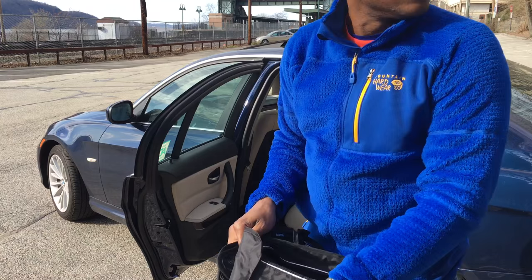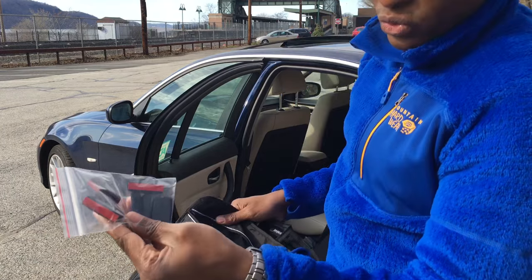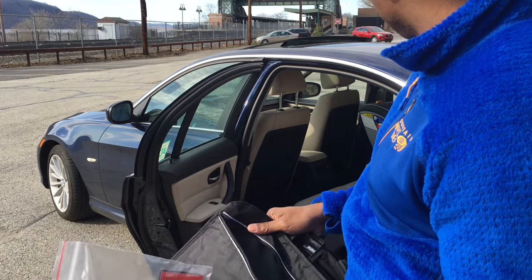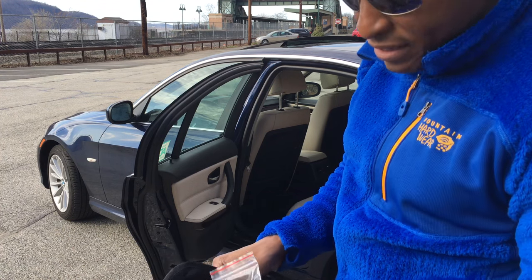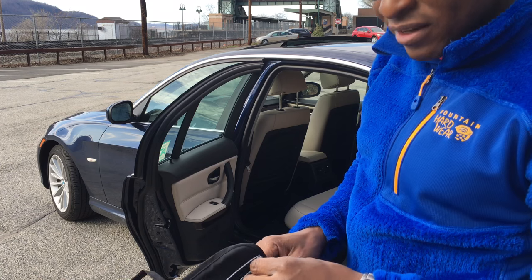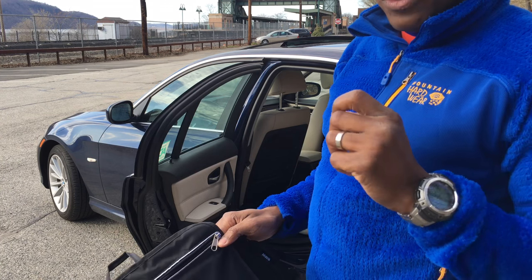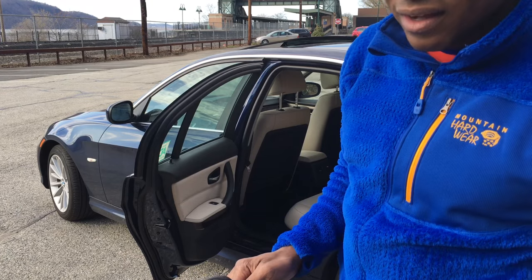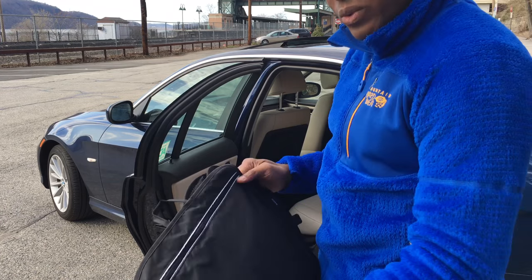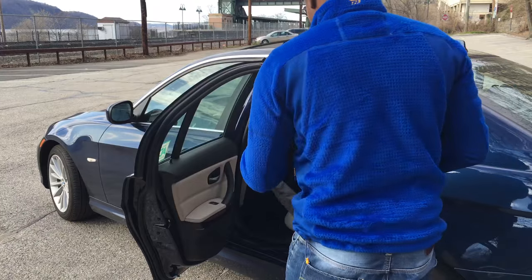It also has anchor clips that you could use to anchor it to the door, which I haven't used yet because the temperature has to be above 70 degrees according to the instructions. I've had experiences in the past where I've tried to use double-sided tape or anchoring stuff on a BMW in the cold and it never stuck, so I'm just going to wait till summer to install the clips.